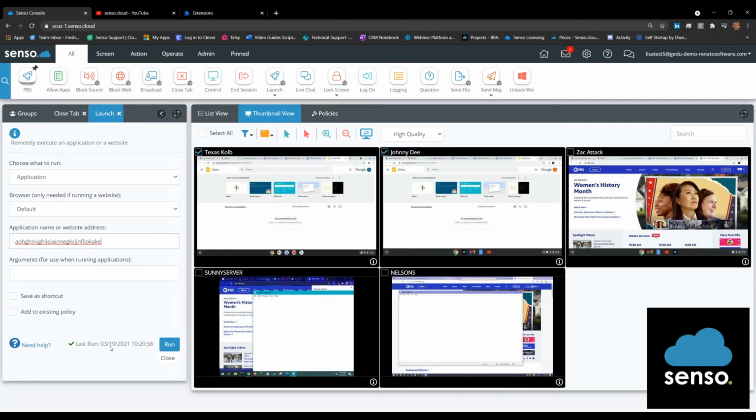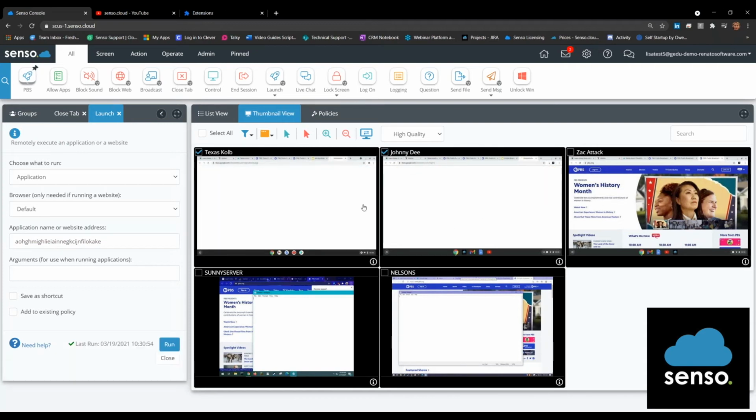And again, save it as a shortcut so you don't have to do that every time you want to run that. When you do run that, it's going to open up Google Docs for you. Teachers love this when I show it to them: especially on these Chrome devices, the ability to save that and open that up for their students in a virtual classroom.